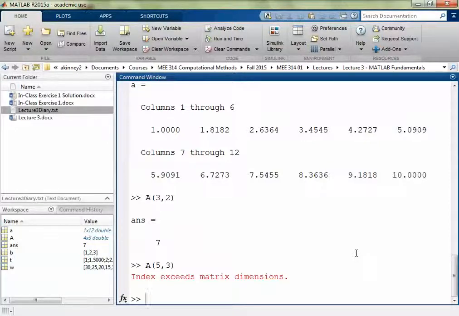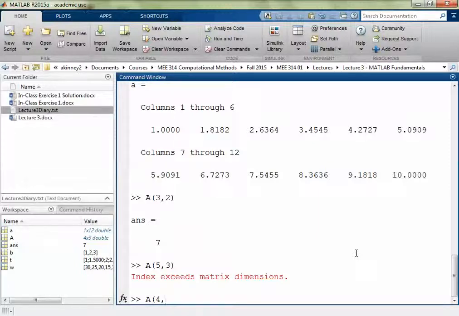So that's if we wanted to access one element at a time. What if I want to access, say, the entire fourth row of my vector, or my matrix? I want all those values. What would I do? I go back to MATLAB, I put an A, and then I want the fourth row, so I say 4, and then I put a comma here. And now we got to figure out what we're going to do here.